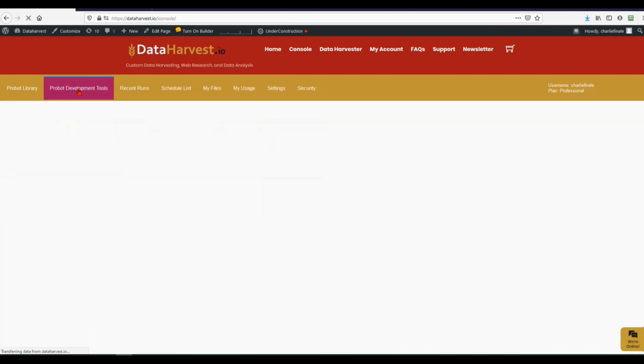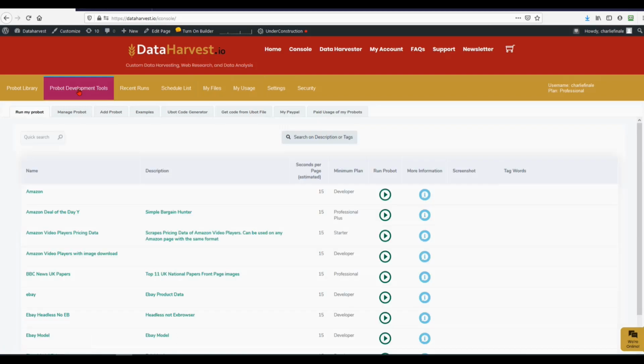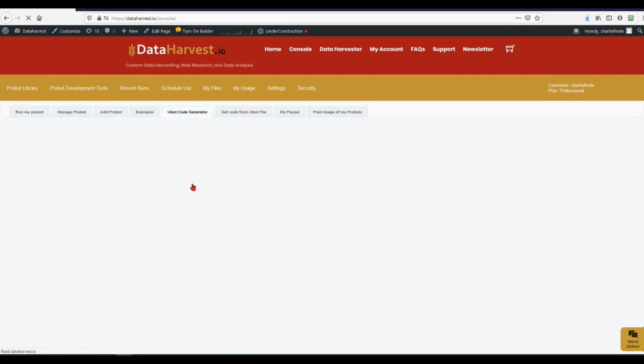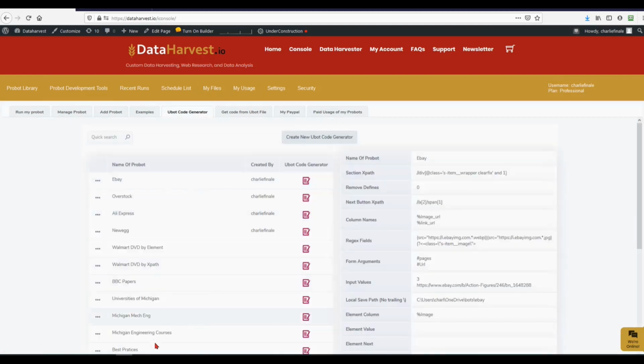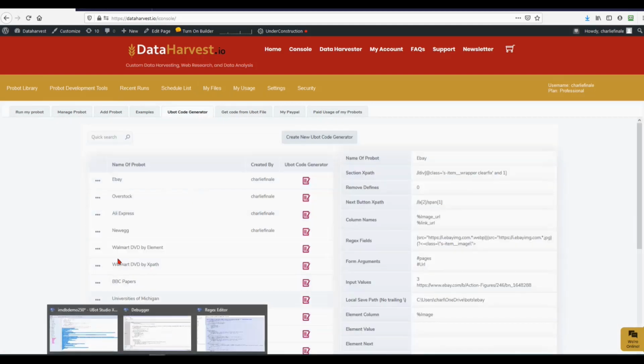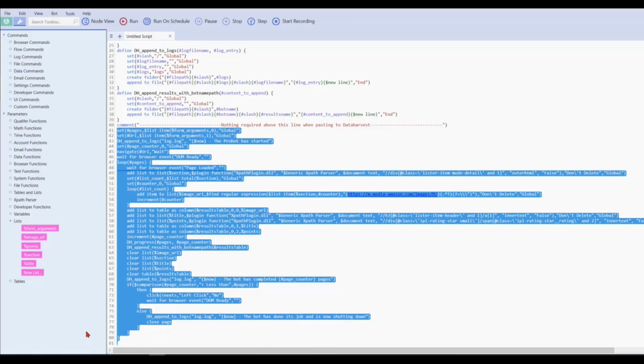So fundamentally, just to recap on what we've done there, we have created within Dataharvest the code generator over here. We've created, without much ado, a fairly sophisticated but very well formatted Ubot Studio bot, a probot as we call them. And we have done that almost entirely within the Ubot generator. We took that code across to Ubot Studio.